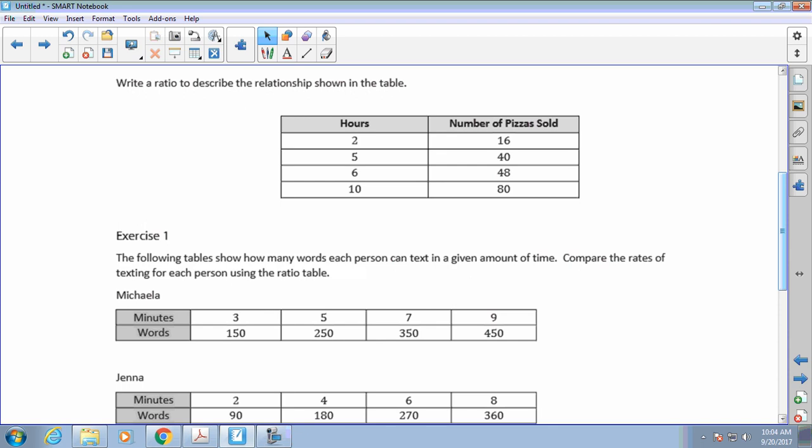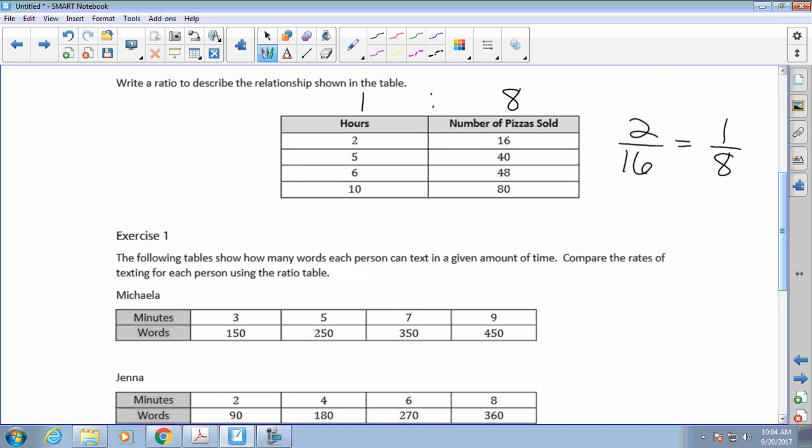Trisha. 2 to 16. Okay, she said 2 to 16, which is a common answer I've been getting, but you're missing one part where we need to simplify that down. It's got to be the lowest terms, okay? So 1/8. 1 to 8, very good. So as a fraction, Drake said 1/8. We're going to say it like a ratio, 1 to 8. All right? Does everybody see what we did there?